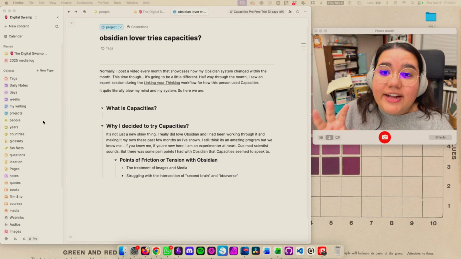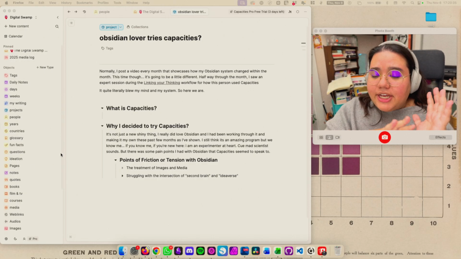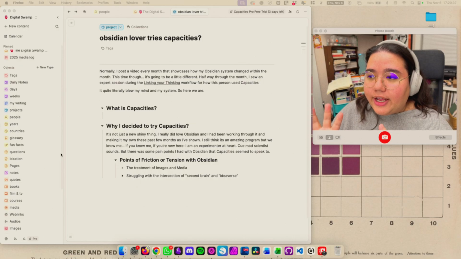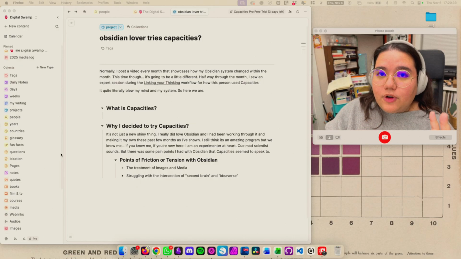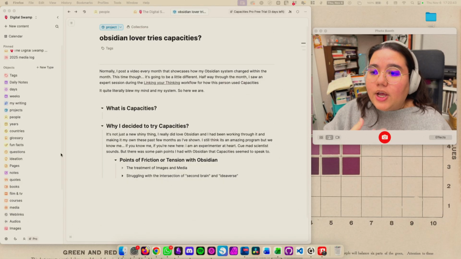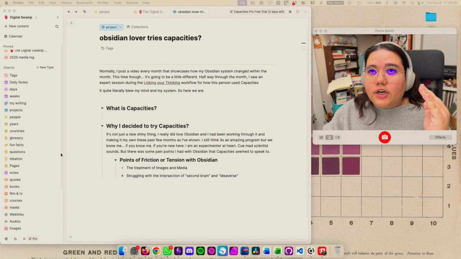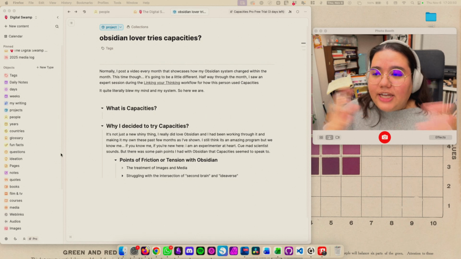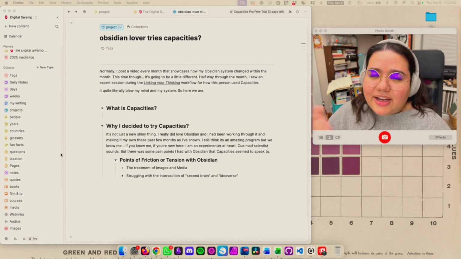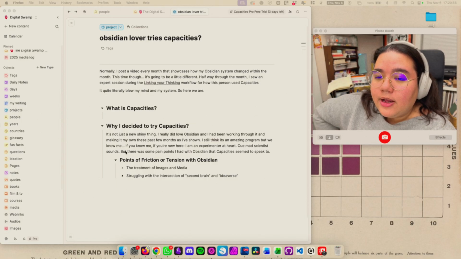And I find that to be really interesting because I definitely think like that as well. And if you've been here for a while, you know that there was one point in my Obsidian vault where I removed almost all of the folders and I just had everything in one place. And so it's very much not top down or bottom up. It's kind of like organic. I want to do a little bit more thinking in relation to that.